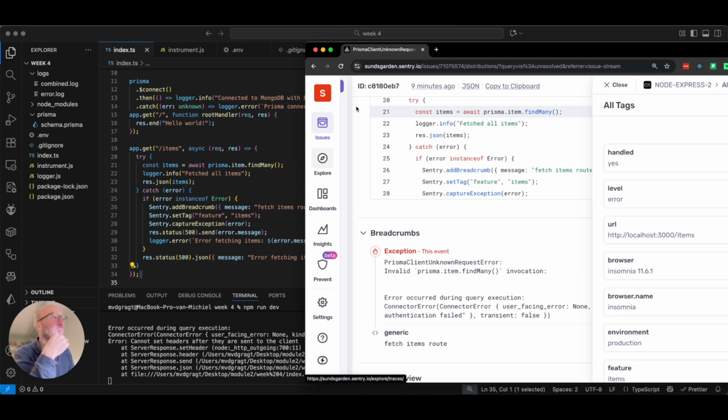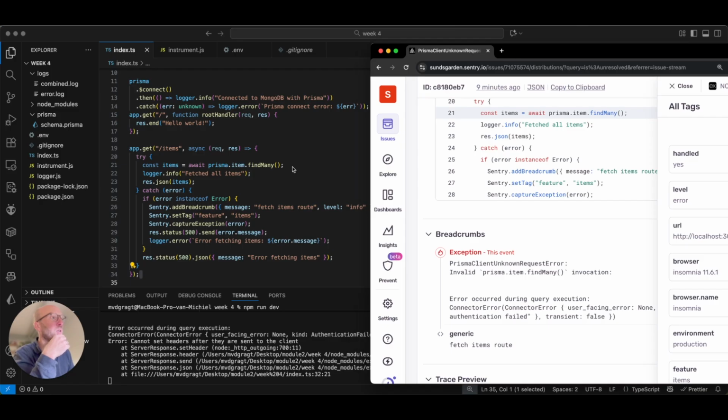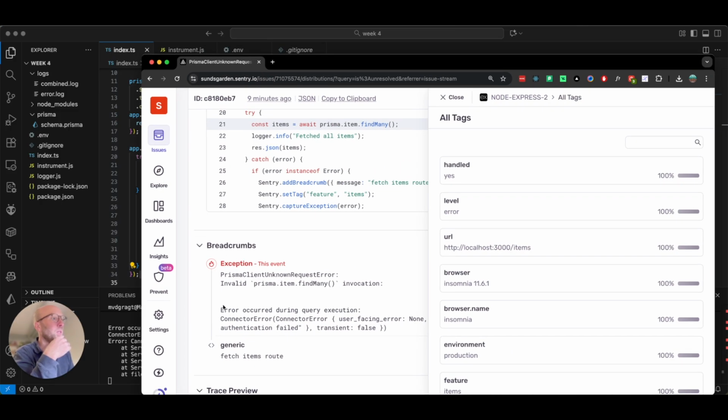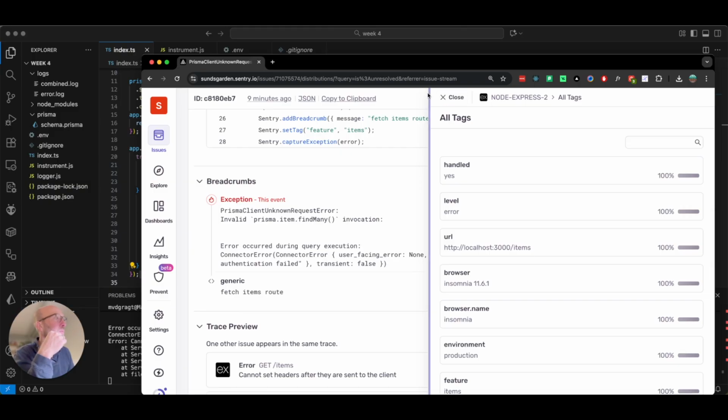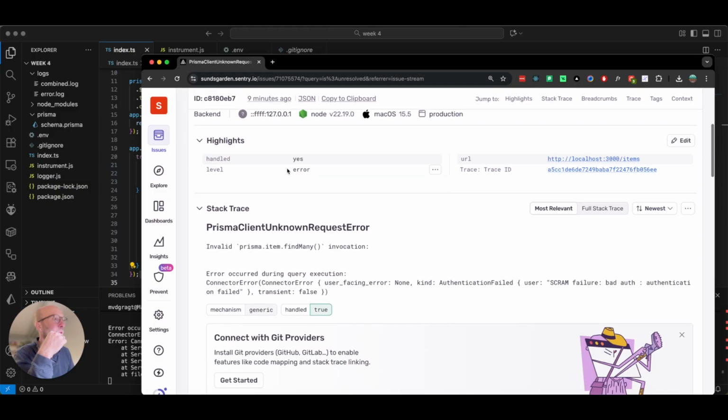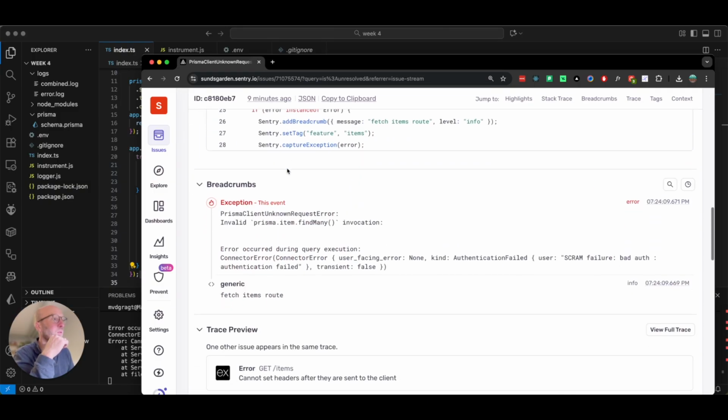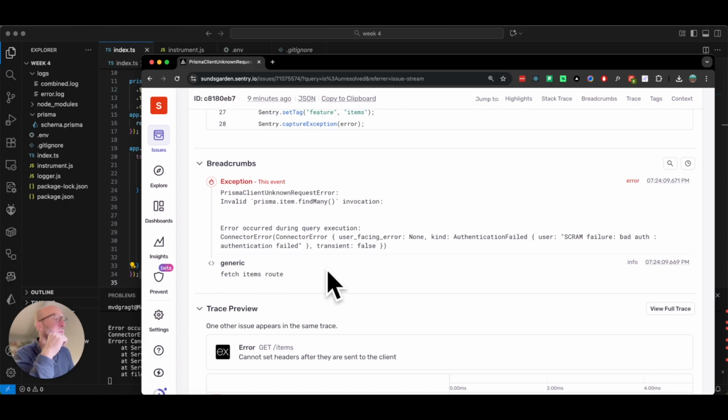Breadcrumbs here, message. So we added a message here, fetch item routes level info. So breadcrumbs here, and there we have the fetch item routes, and the level is info.